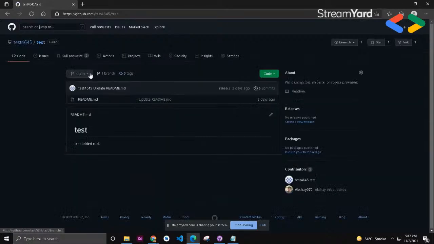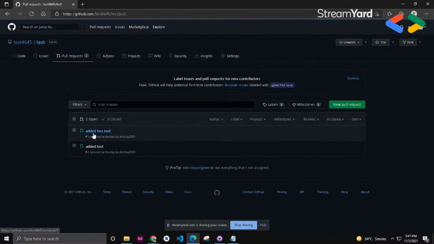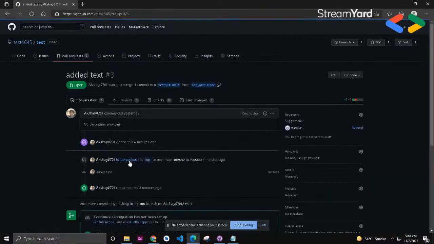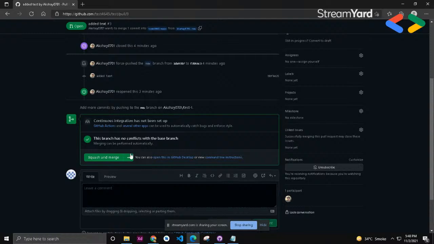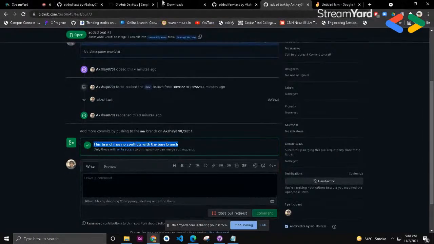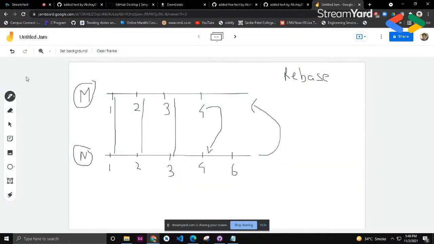And over here you can see, as I explained, there are three different options: merge commit, then squash merge, and the other option is rebase. I didn't explain squash merge, right? I will explain that. It requires a diagram.